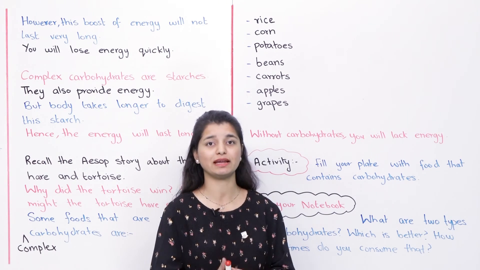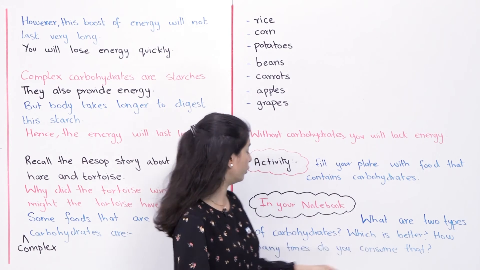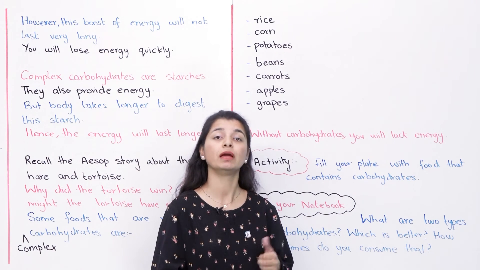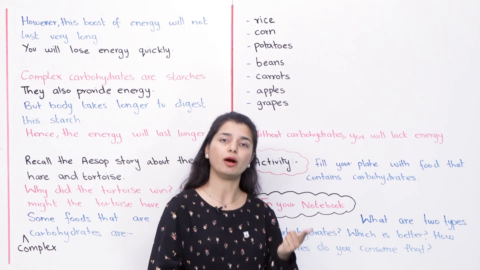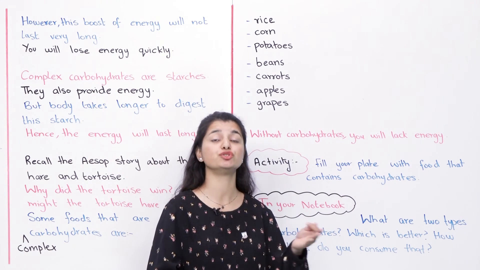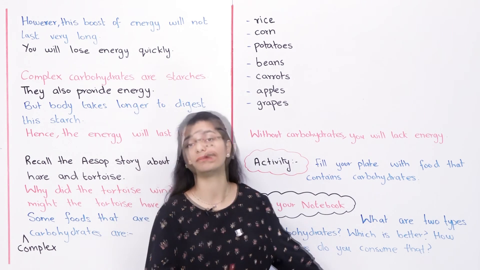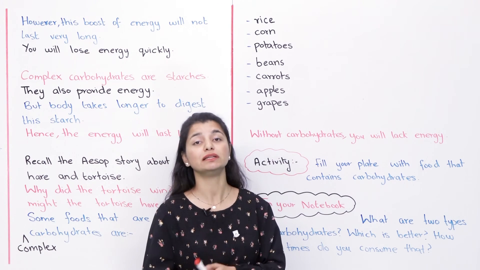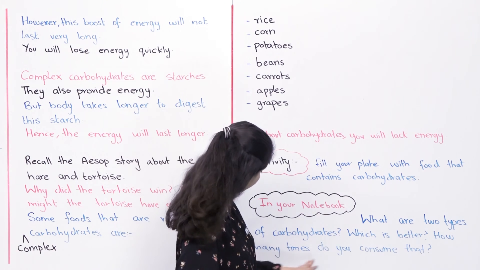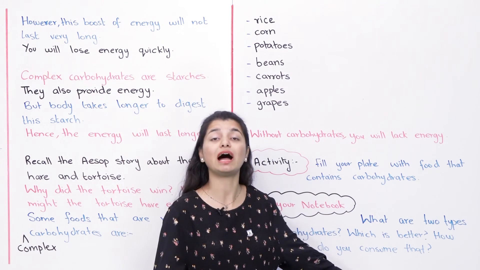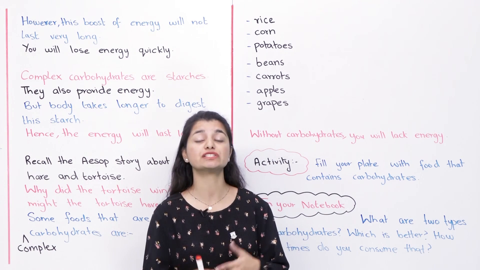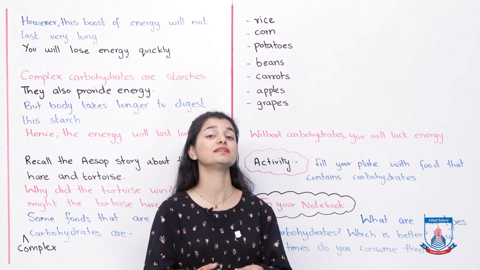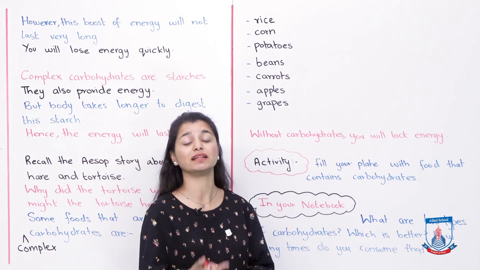Before we wrap up about carbohydrates, we will see one question. In your notebook, the question is: what are the two types of carbohydrates, which one is better, and how many times do you consume that? First, tell us the two types — simple carbohydrates and complex carbohydrates. You can explain that simple carbohydrates are sugars, while complex carbohydrates are starches. Which is better? Obviously, complex carbohydrates are better because the body takes longer to digest them, so the energy lasts longer. For the last part, tell how many times you consume complex carbohydrates in your routine — for example, 'I eat carrots frequently, I eat potatoes often.' Look at which things in your diet are rich in complex carbohydrates.